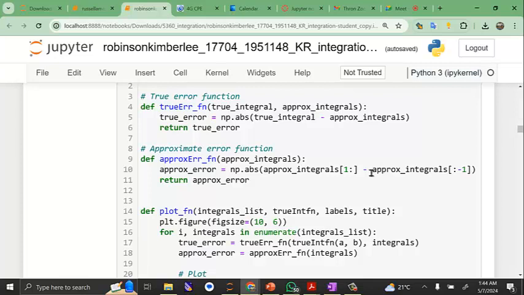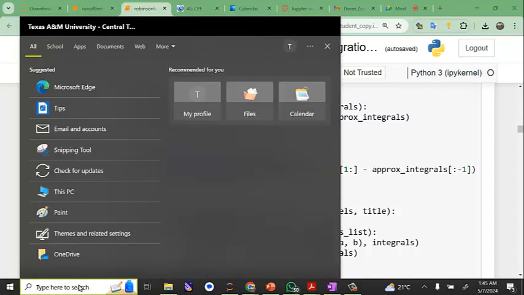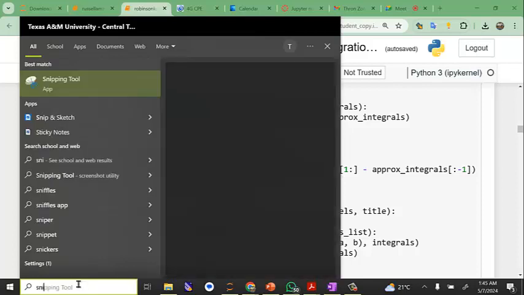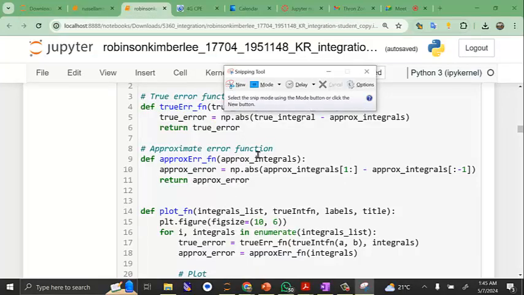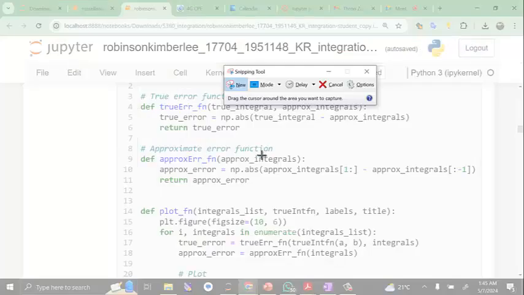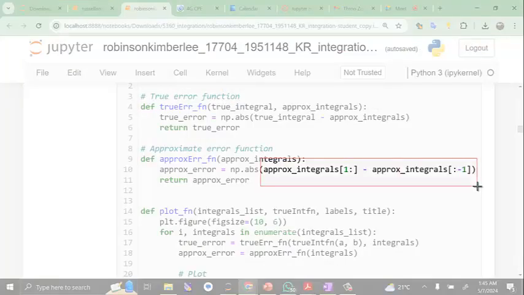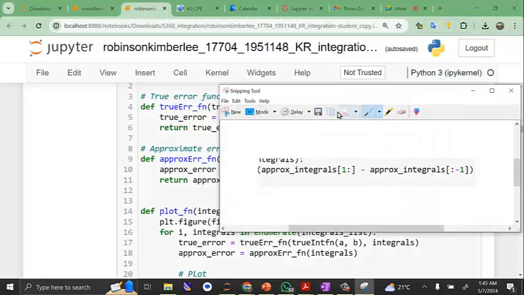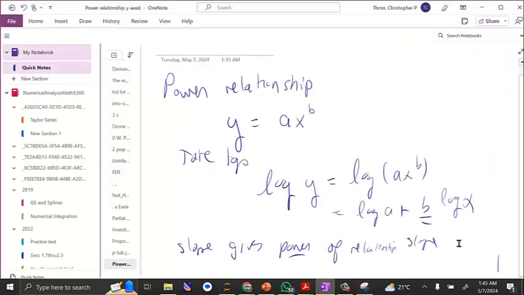What this does is take all the approximate integrals, starting with the first index. The index 1 is actually the second value. So I'm taking values 2, 3, 4, 5. If I grab this, you can see how this works. I think people may know this, but it doesn't hurt to go over this again. If I take this expression here, and I grab it and put it here, what does this actually say?